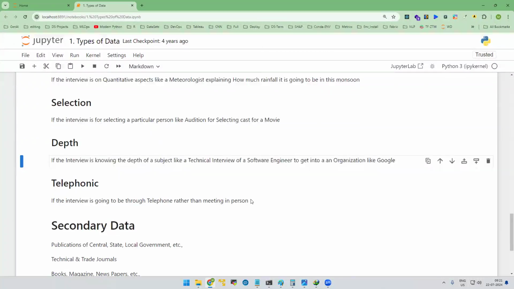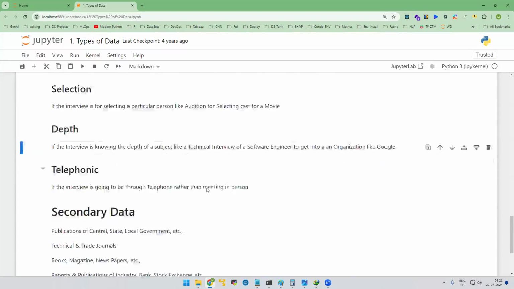In the telephonic interview case, you will hear this term quite frequently in the IT industry, right? Before they call you to the office, they will do a technical round over the telecon, and then they will filter out who is going to fit that particular role. Once, let's say, 10 out of 100 are filtered out, those 10 people will be called to their office for another interview, because on telecons there is a possibility that people may cheat. Even if they connect video calls, telephonic or video call, it's the same thing.